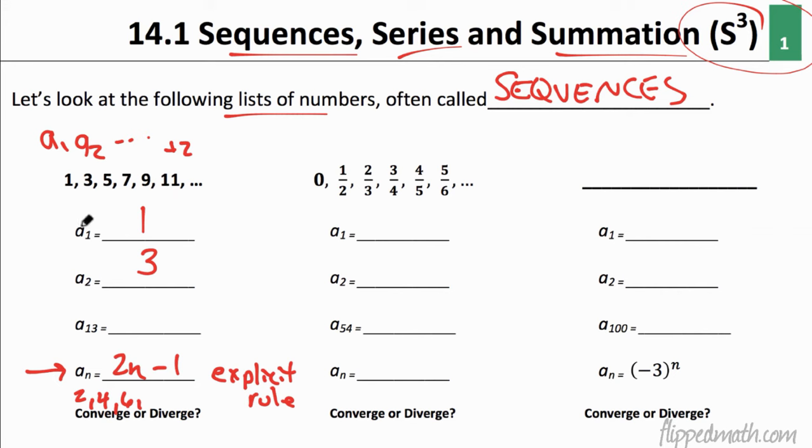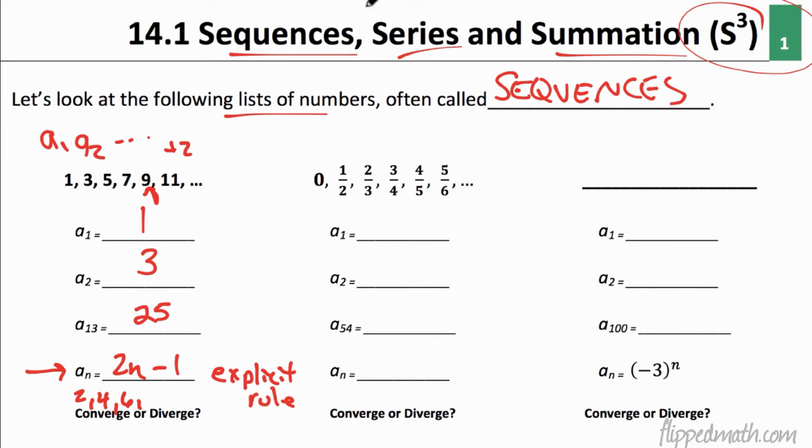Let's try it out. So I plug a 1 in. 2 times 1 is 2. 2 minus 1 is 1. Plug a 2 in. We get 2 times 2 is 4. 4 minus 1 is 3. Let's try the fifth. Here's the fifth term right there. It's 9. Plug a 5 in, you get 10 minus 1 is 9. So it seems to work for all of them. So that means I can plug this 13th term in. I get 2 times 13, subtract 1, I get 25. That makes it really easy to find different terms of a sequence.